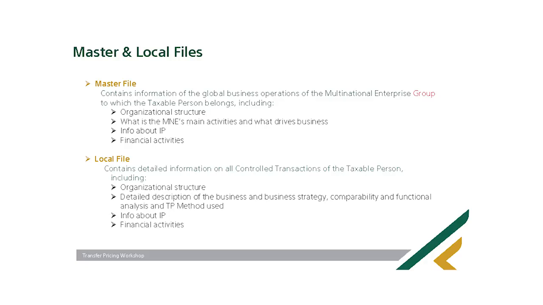Then we move to the local file. If you already belong to a big group today, the master file is not a problem. I think you already have the master file in place. The local file, for some of you, especially if you're dealing within the region, it might be that there is no local file for the KSA company. Here we're digging into details. Here there should be something called the comparability analysis, the one I explained, like a benchmark, where you're showing that my prices are at arm's length.